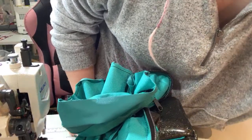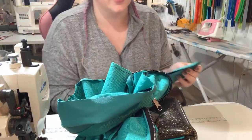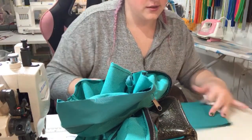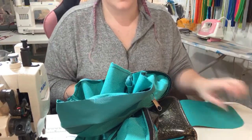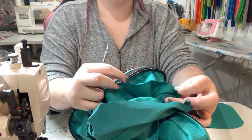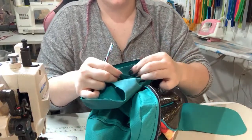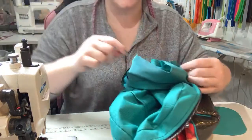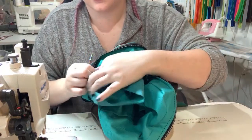Whoops, okay. Just throw it everywhere. Who cares? Who needs it? So I'm going to snip the center marks of the bottom of this bag and find the center of the side panels and clip that as well. I'm going to switch back to my regular walking foot because I'm going to need the strength of the foot to hold this fabric in place.